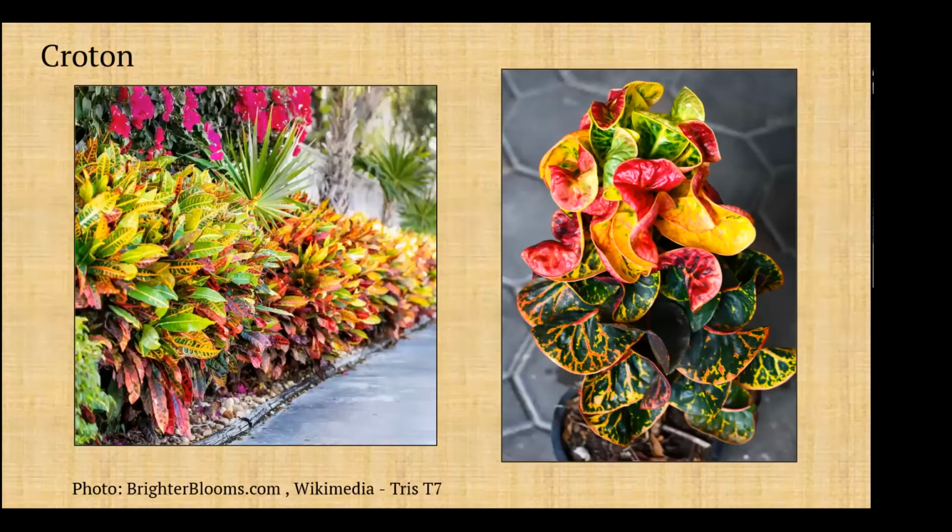Croton is one I hadn't thought of a lot before as a hedge or as a windbreak, but it does grow pretty densely, really useful in terms of cut foliage for arrangements, but also something cheerful. And one thing that I like is I think people tend to have a very slim view of what they view as a croton, maybe something over here on the left. On the right is one that won an award in a show in Thailand. And some of these specialty crotons are actually going for a good amount of money.